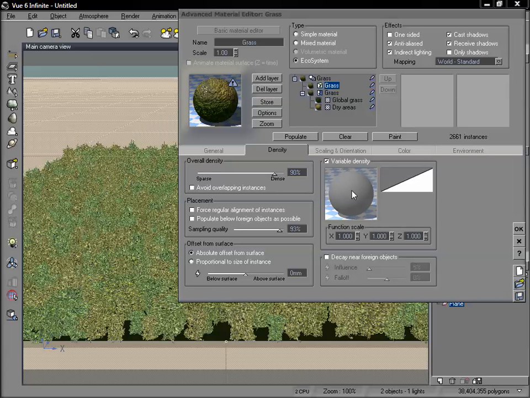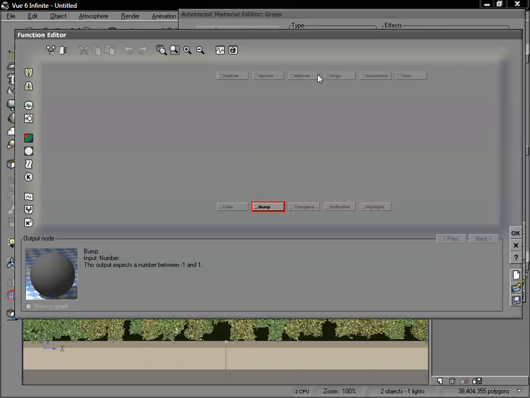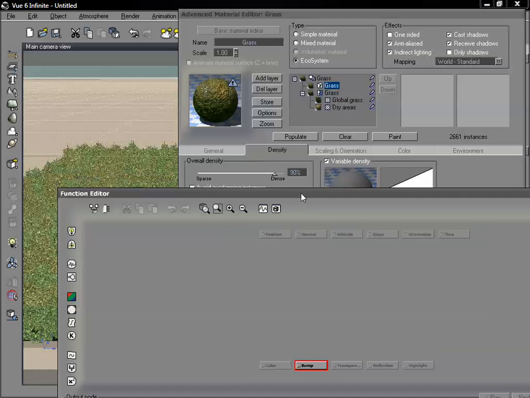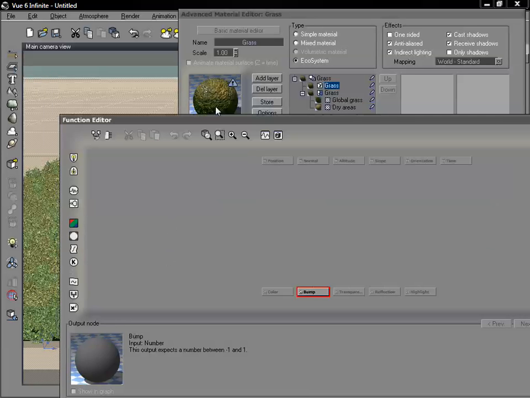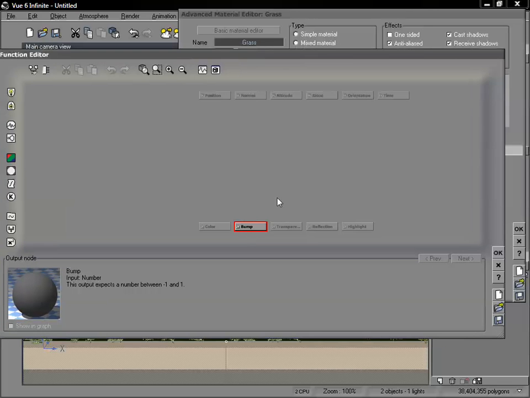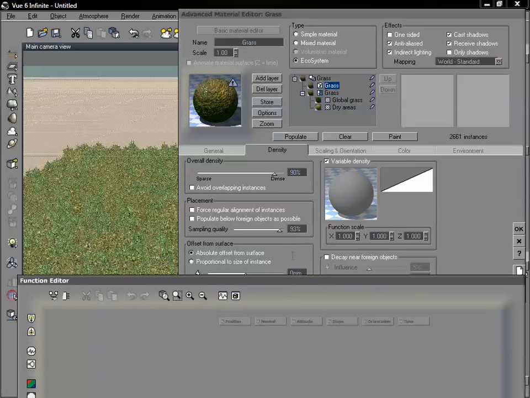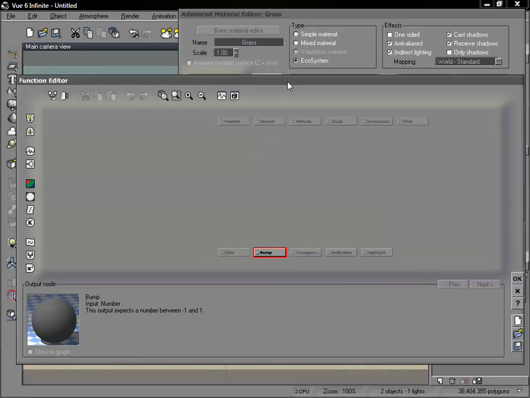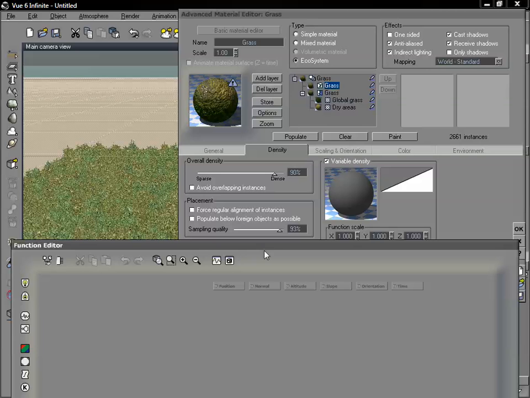I'm going to right mouse click on our preview and just go to Edit Function. This is going to pull up our function editor, and now we can adjust the overall density with functions and images, and so we could use a noise node or a fractal node or anything within here to create varied levels of density. Now you notice that right now this current layer that we have selected says bump. Now this is actually our density, and the fact that the name is different does not change anything. It is still our density.